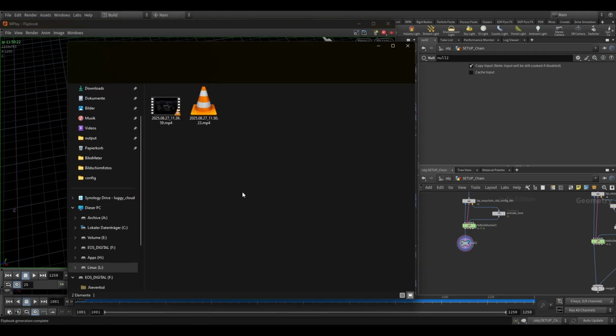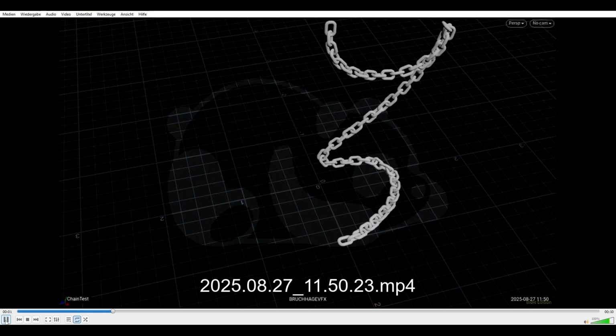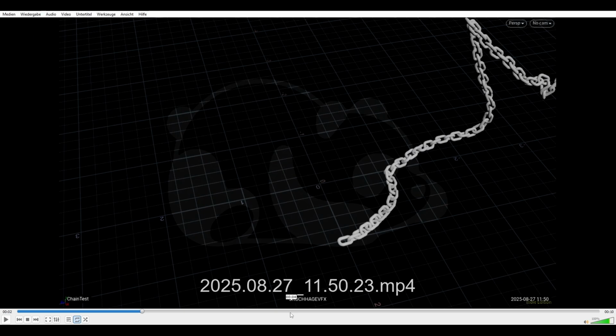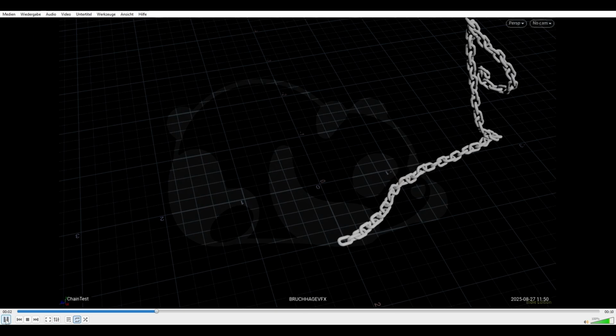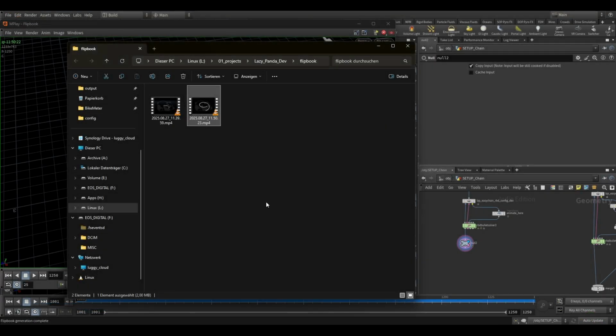So yeah, this is launching mPlay, and you can see it automatically put me in the project location here. From there, I can just double click the video, and you can see we have a watermark here now. We have the studio name down here as a burn-in. We have the name of the project down here, and we have the date and time. So pretty much all you need for a quick daily. You can upload that to whatever platform you're using, or just use it for yourself to review.